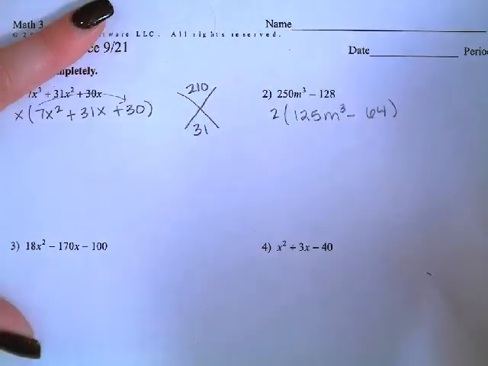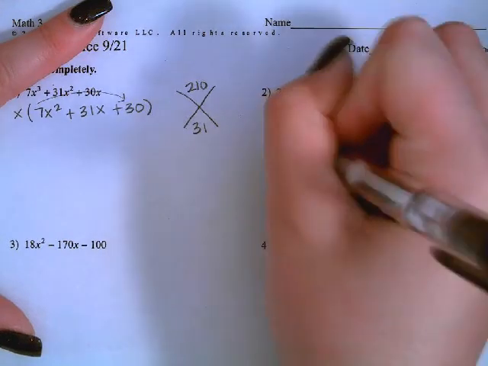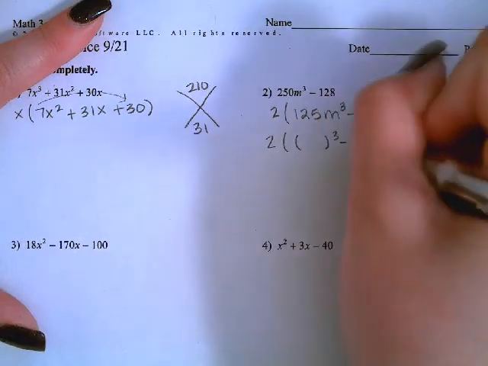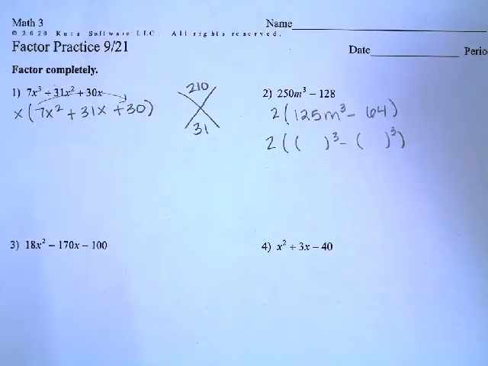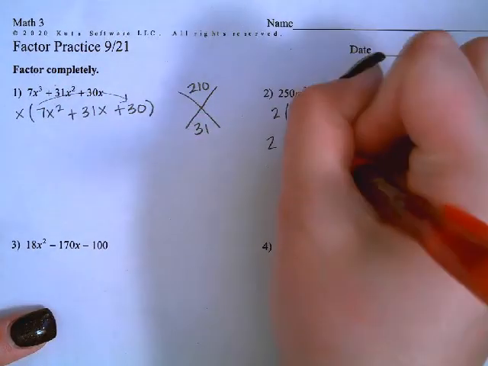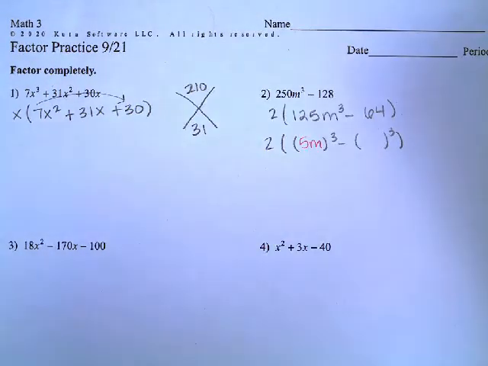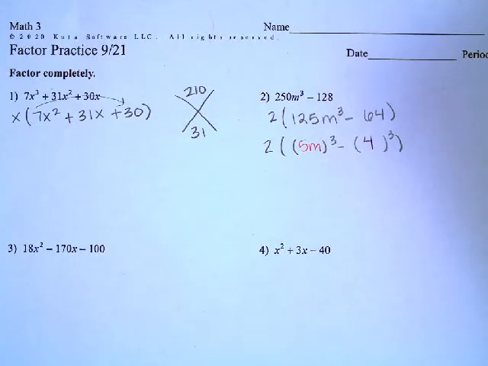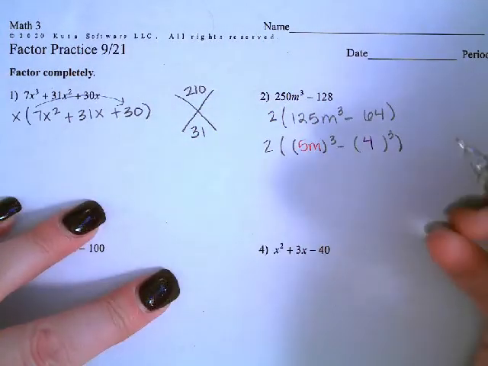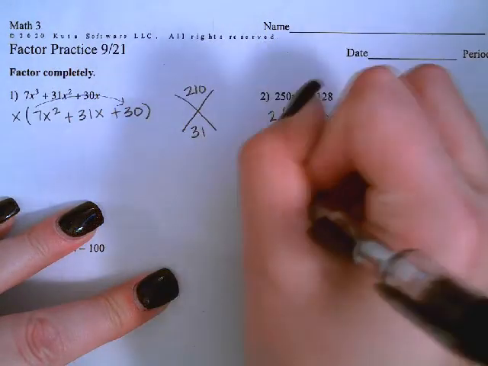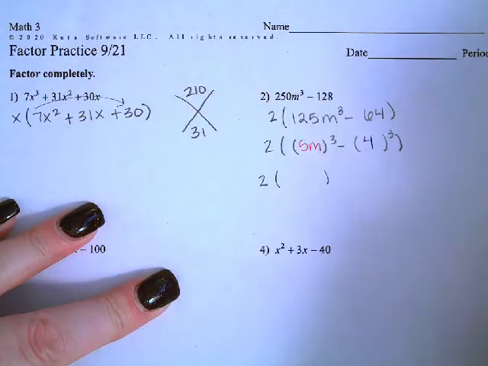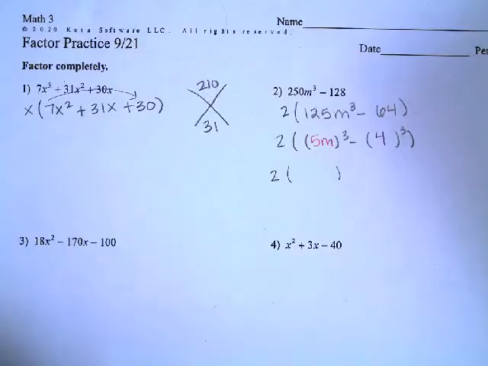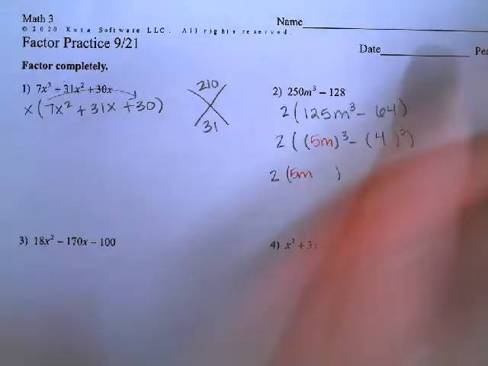Okay, so I'm going to rewrite this problem with the 2 in the front. And then I'm going to say that my first term is something cubed minus something cubed. So first I have 5m, and then second, I have 4. And if you've struggled with these problems, and I know a lot of you have, then it would be good for you to try using 2 different colors. It might make it a little bit easier for you. So 2, first set of parentheses, we're going to do the first term, keep the same sign, and then the second term. So 5m minus 4.